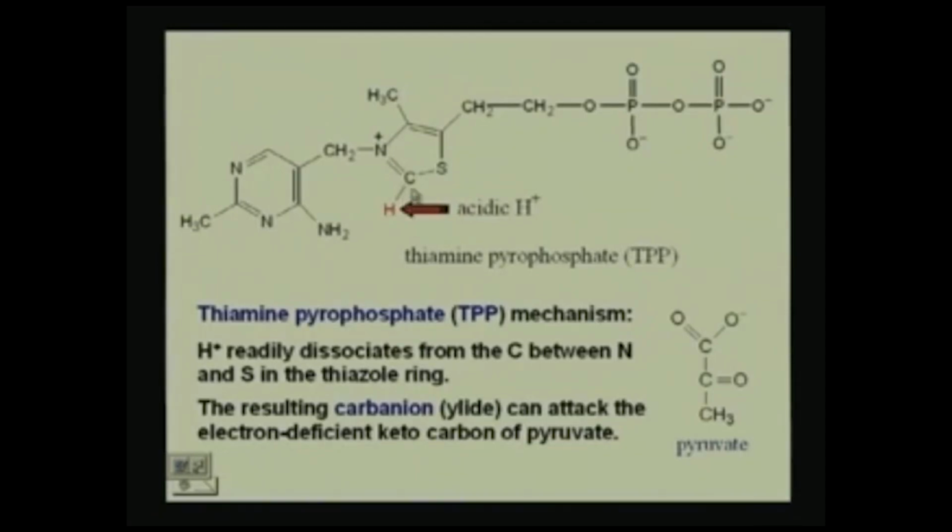Okay. This negative then attacks, what happens here? This attacks then the carbonyl of the ketone of pyruvate, resulting in the release of carbon dioxide. So, what do you have here? You have CH3CO, that is the acetyl. Okay. So, the acetyl is formed with the help of TPP, that is part of E1 of the PDC, that is the pyruvate dehydrogenase complex.